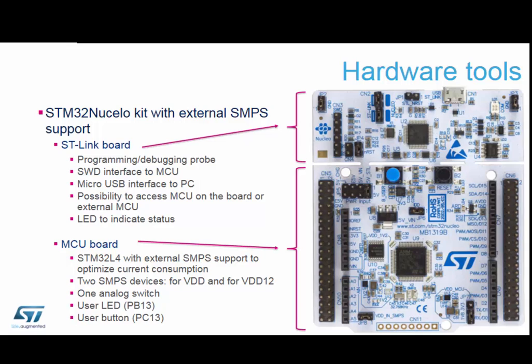The special SMPS feature, which is supported by the microcontroller, is related to the left side SMPS. It consists of a DC-DC converter and also a switch. And this circuit generates a voltage of 1.1 volts. So it's quite unusual for STM32. And the reason is that this voltage is applied directly to the so-called VDD12 pins. And these pins are the new feature of the STM32L4 with extension P. So by using this solution, we bypass the embedded voltage regulator and we supply the so-called VCore domain directly with this voltage. And that's the reason why we can reduce the current consumption of the micro. Is it clear to you? Okay.